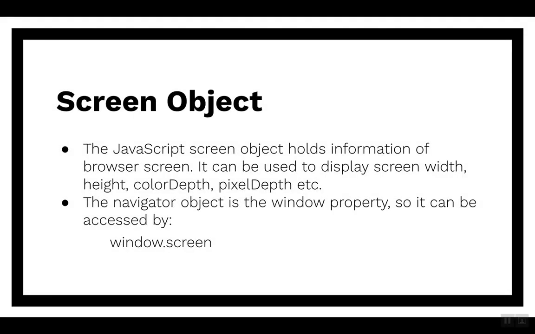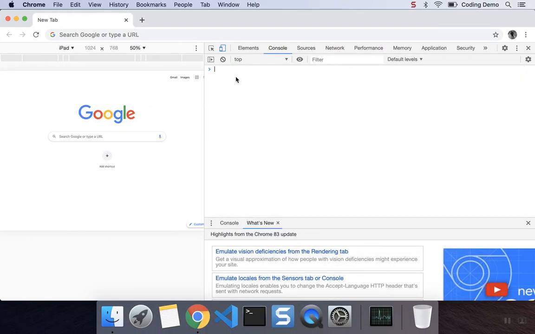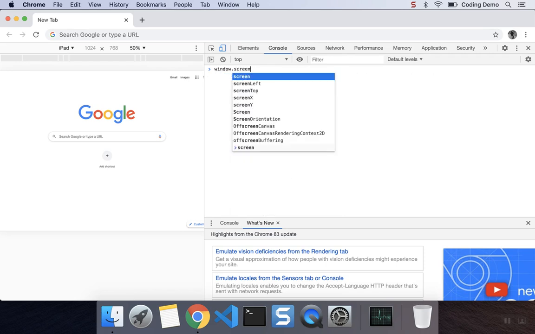So screen object is usually used to calculate the height and width of the screen. It holds the information about the browser screen. So let us go back and see what we have under the screen object. So we'll say window dot screen, and I'm going to press enter.